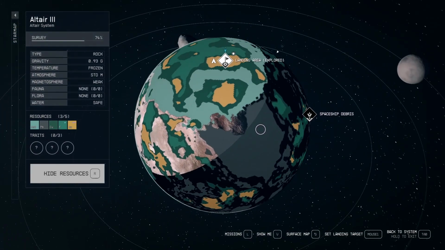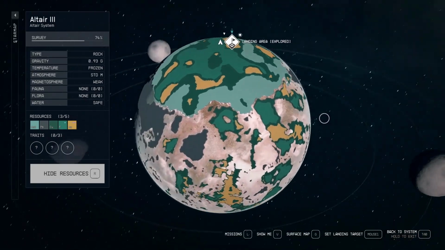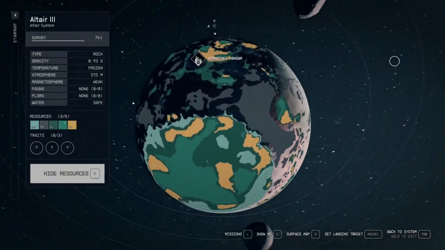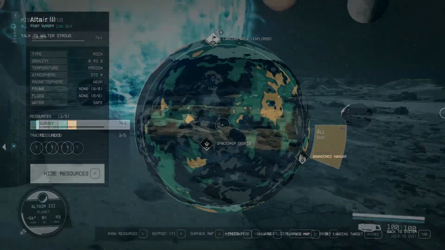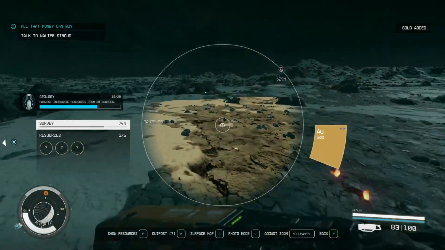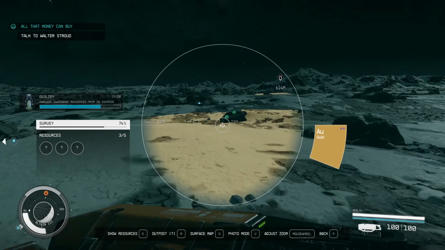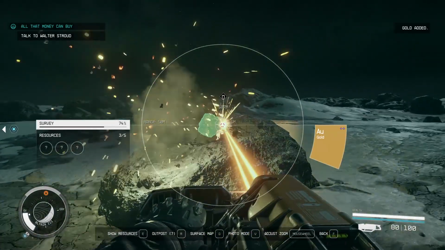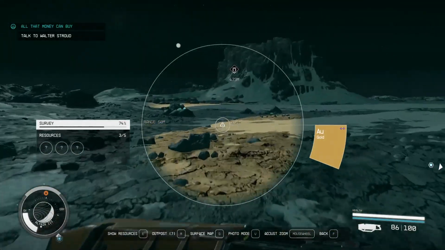To make it easier to find gold on this planet, I would recommend leveling up your scanning skill, as this will highlight places on this planet that will have a lot of gold. In these areas, you will find a bunch of these gold nodes that you can harvest gold from with your cutter, and there will be a lot of these on this planet, so you can just run around and collect as much gold as you need.